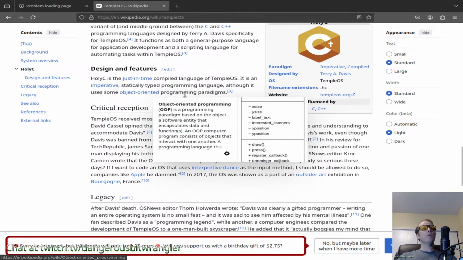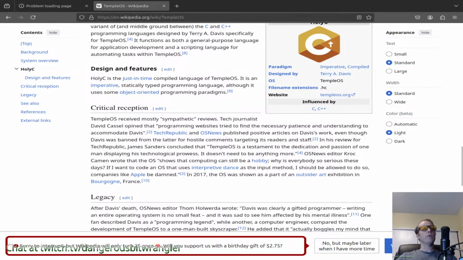It uses some object-oriented programming paradigms. Wow.